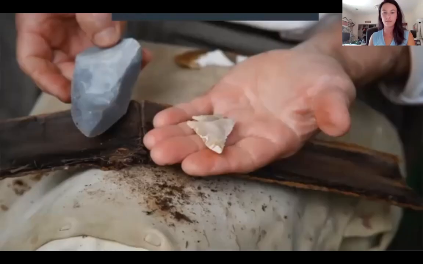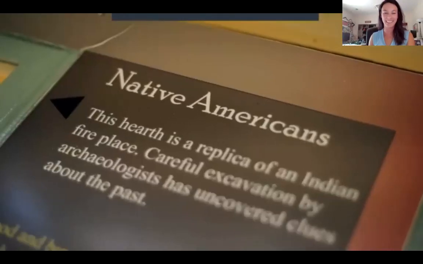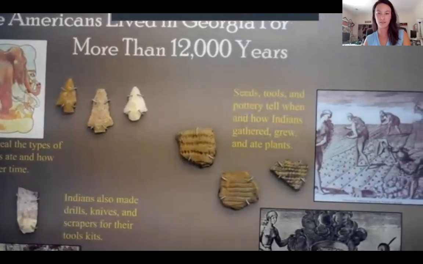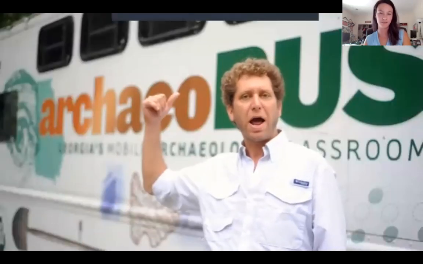Have you ever thought about a 2,000-year-old Native American arrowhead, or a shipwreck lying underneath a shimmering body of water? Or how about an old house ruin in a cornfield? Abby can teach you about how all of these sites are important. And while you're thinking about archaeological sites and artifacts that you might have seen, what are some ways you think we can help preserve those sites? How about we hop on Abby and check out some of the exhibits she has and learn more about the beginning of our Abby video.